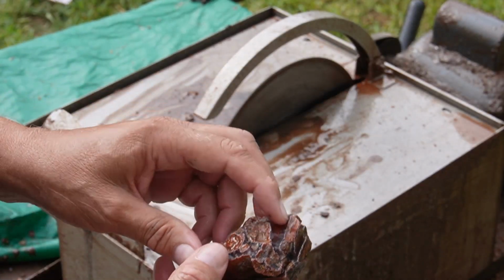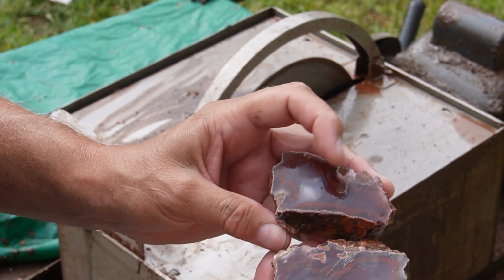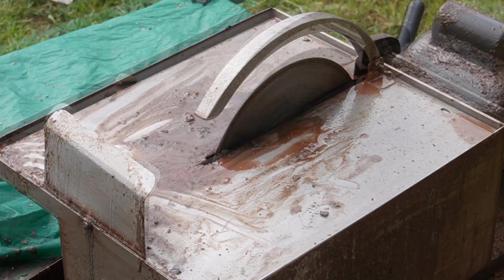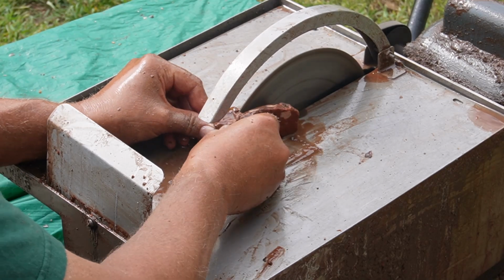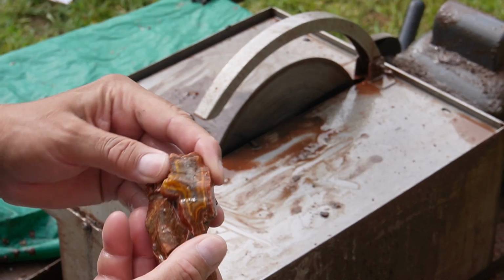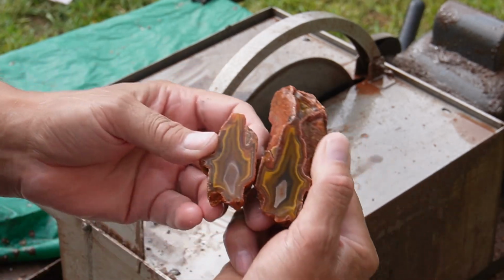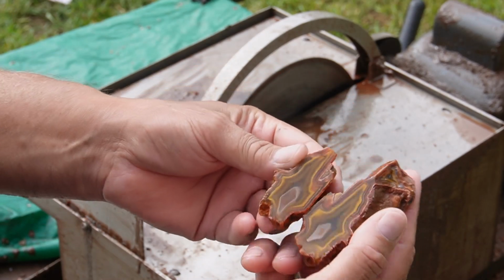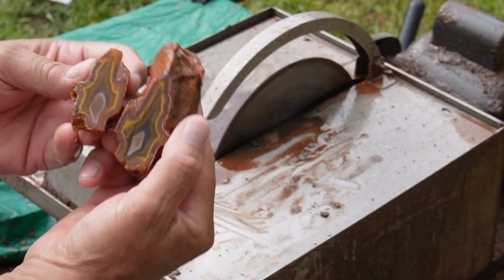Next one shows a little red. Red. Oh, that's nice. Crack, crack, crack. But this is mainly for cabbing. Once in a while you get a beautiful specimen. One of my favorite colors in agate is yellow or gold. So I just love those. And this shows yellow there. Oh, now that is beautiful. And I like gold, so that's my favorite. Oh, that's nice. Just beautiful. If you could cut 1 out of 10 like that, it's worth it.